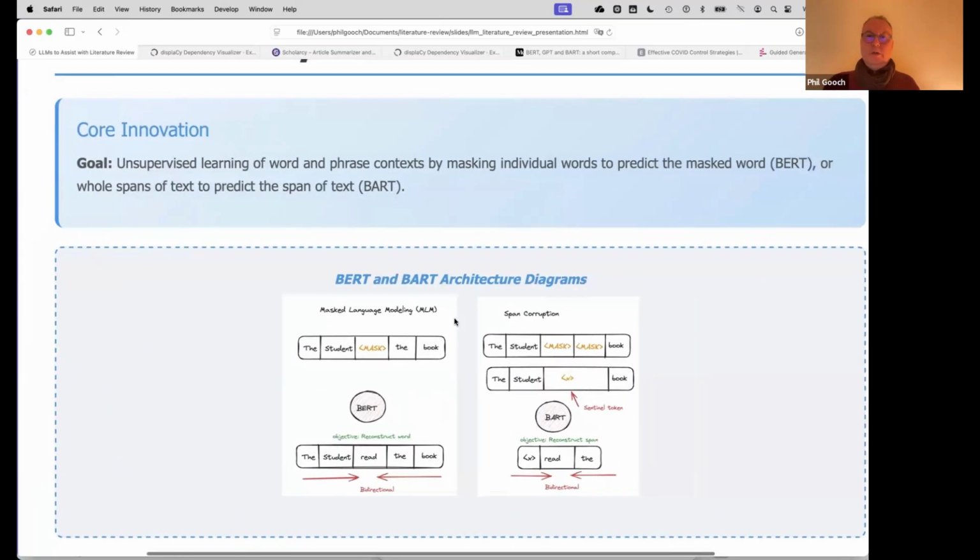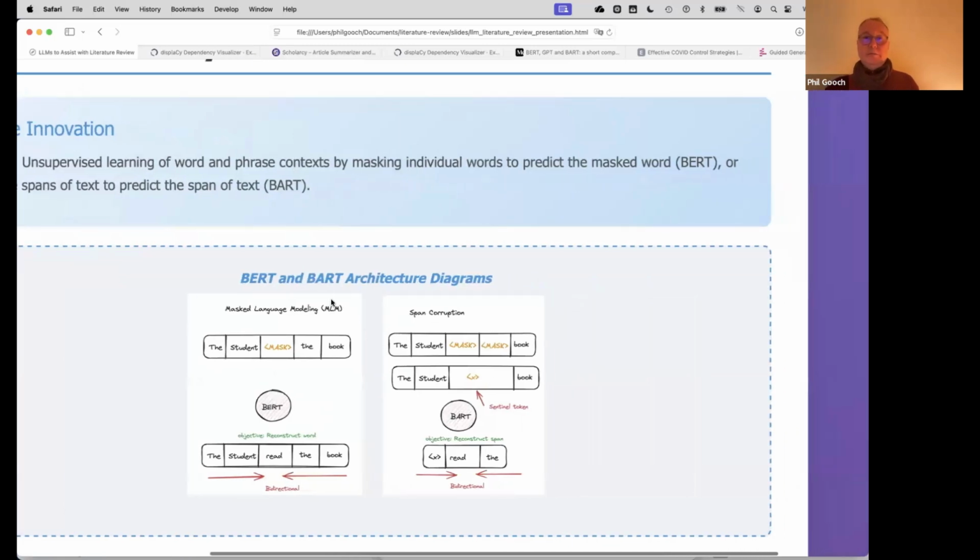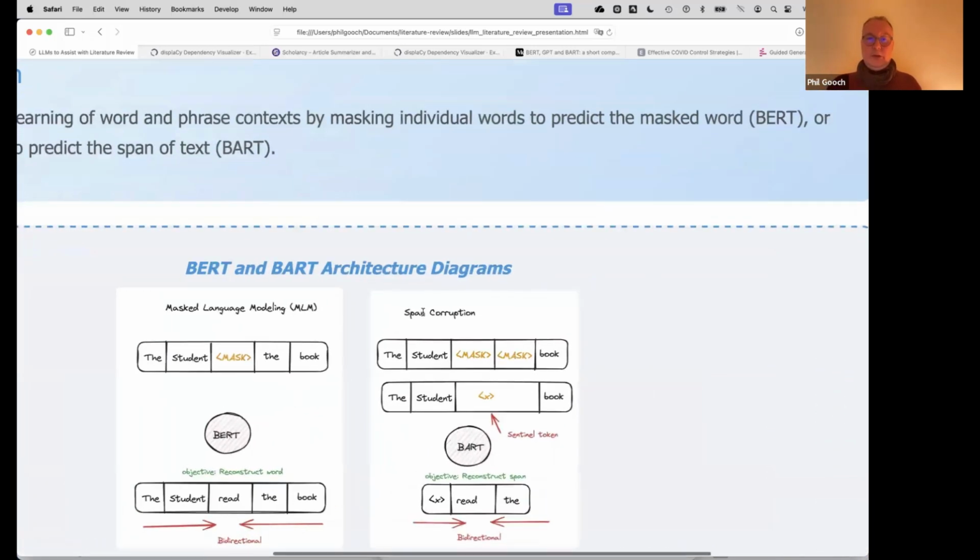And then BERT was extended into something called BART, and the main difference between BERT and BART was BERT was just looking at a single word, so you'd mask a single word and it would reconstruct it. In BART, you would mask complete spans of text.